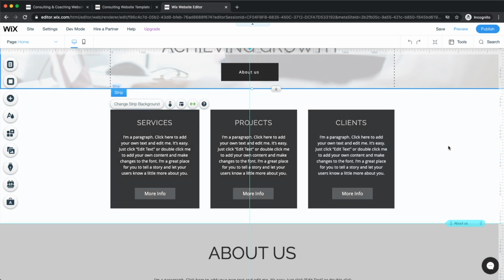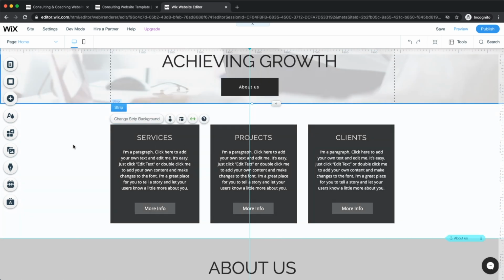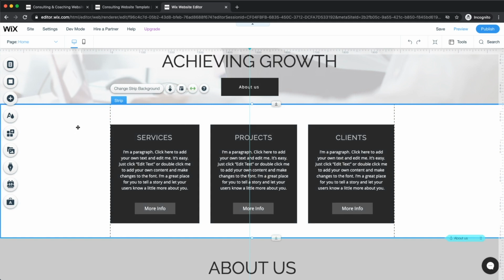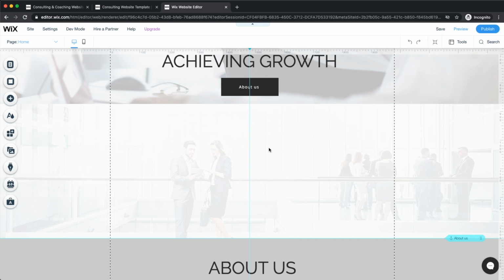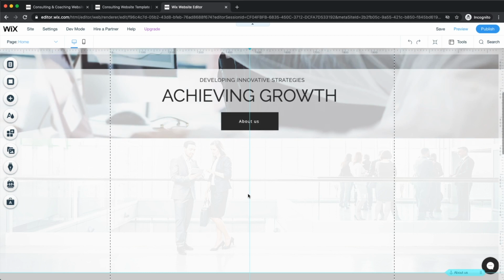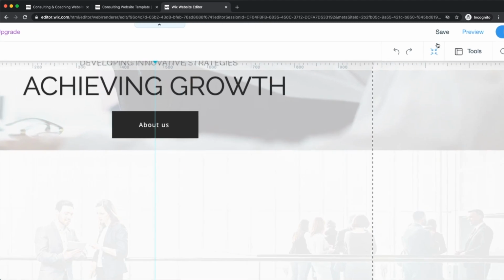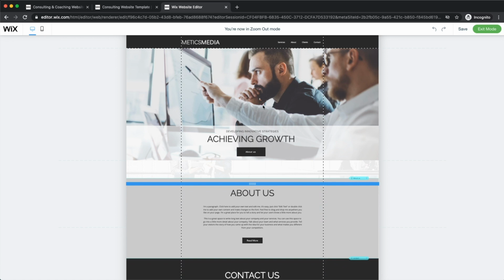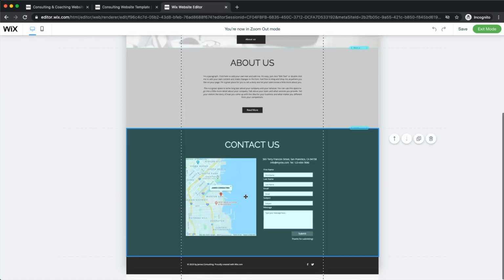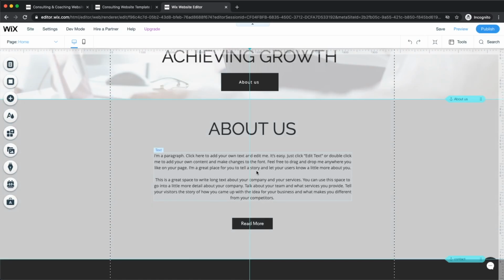Obviously you can just delete anything that you don't like for this homepage, or you can add new sections. So if you don't like, let's say, this part right here, all you got to do is right click and then click on delete, and then it will just delete this specific section. Now, when you delete something, there will be a hole inside of your strips right here. And the easiest way to close this hole is to just go to the zoom out and reorder button. And then you want to just drag this bottom strip to the top one right here, and then it will kind of fill this gap. Then click on exit mode again, and then you will be back in your editor.